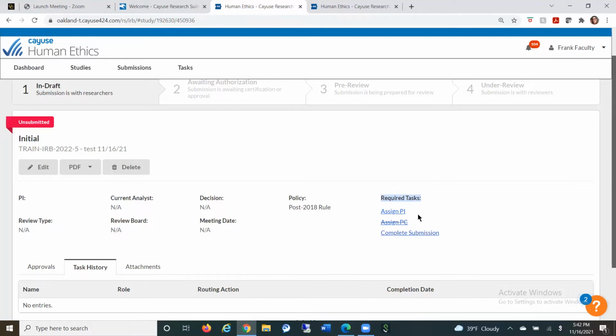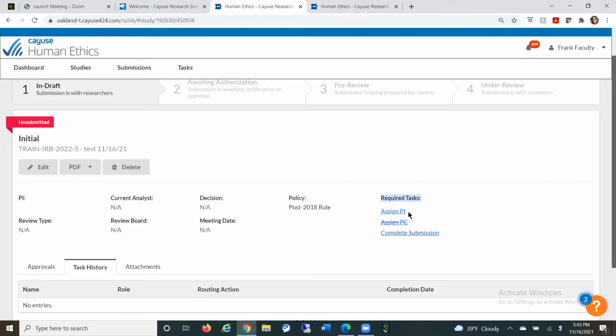It's just a terminology Cayuse uses, because a lot of faculty may use their research assistant or sometimes their student to do the submission for them. That's why Cayuse distinguishes between the person who's completing the submission and the person who is the principal investigator of this research project.